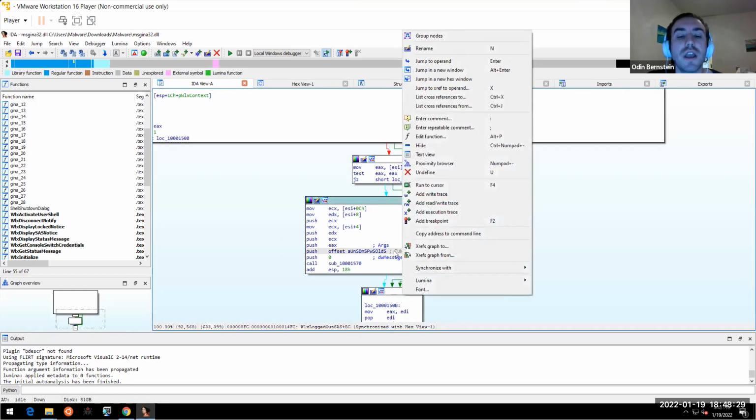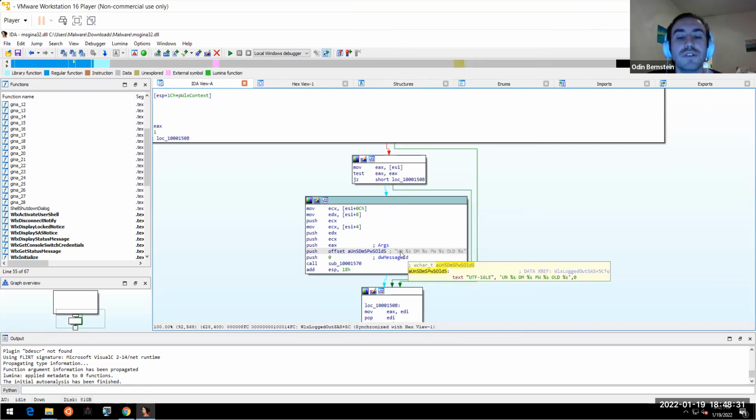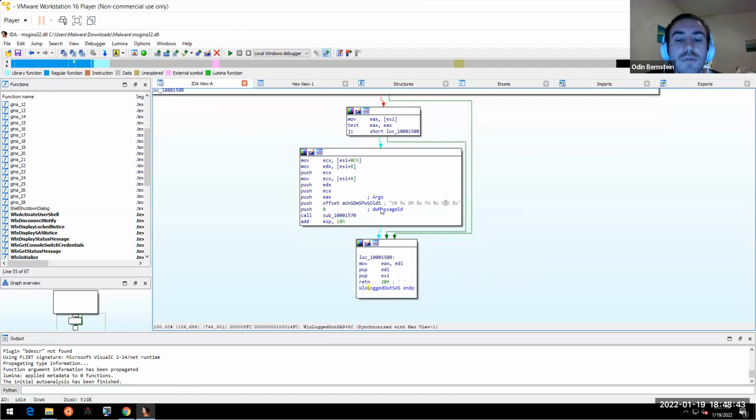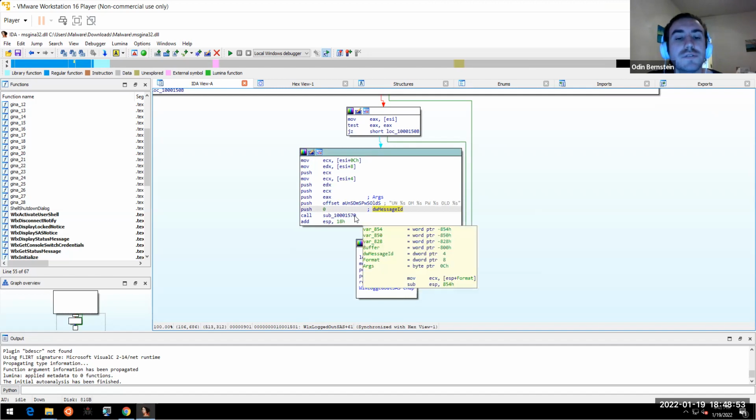Then we see a specific string format, which you can infer is username, domain name, password, and I'm not sure what this last one is, maybe an old password, but we'll continue. So it's getting the username, domain name, and password, and then it's pushing that to this function. Let's take a look at this function.